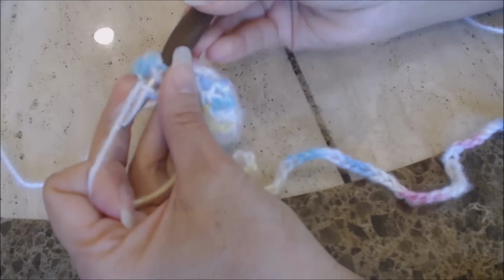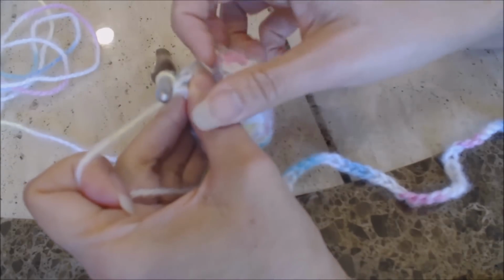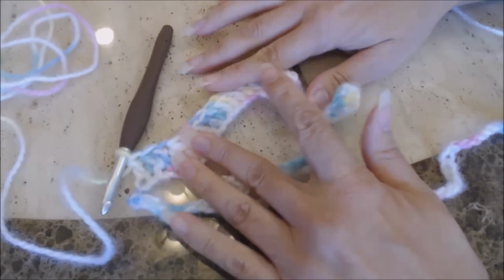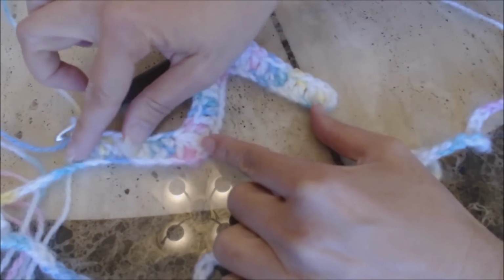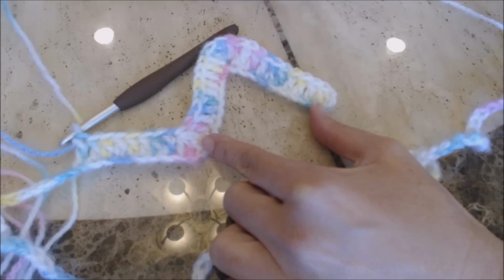Do 1 more with you. So go ahead, do 1 double crochet into the next 8 stitches and then come back. So people always ask me about making their blanket larger.